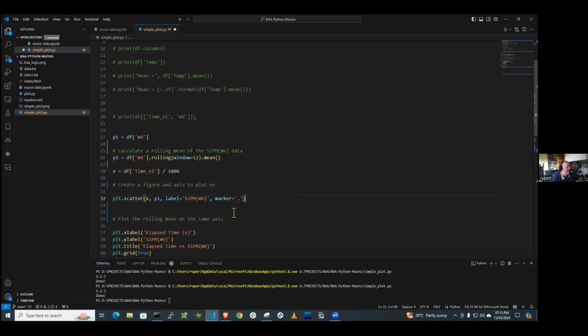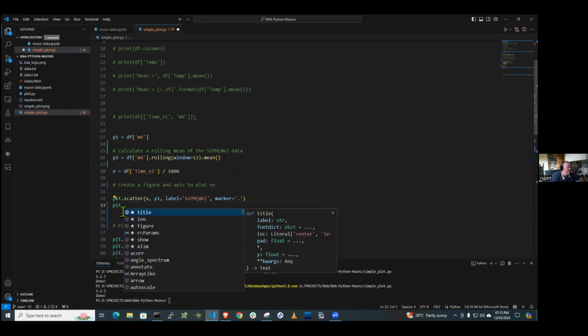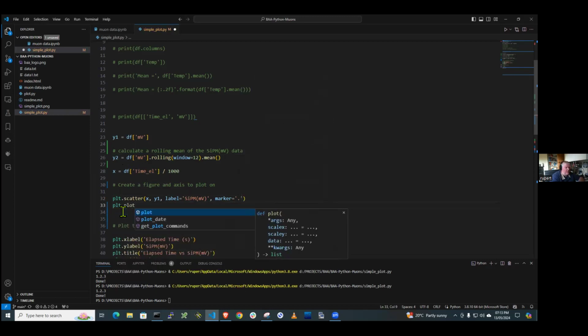So what I'm then going to do is add the actual data frame we just created, this Y2 data frame. So I'm just going to do plt.plot, and this one I'm going to do as a plot, because I want to have the averaged value as a line, and I am going to say X and then Y2, which is the field that we just created, and then I'm going to have a label for it.